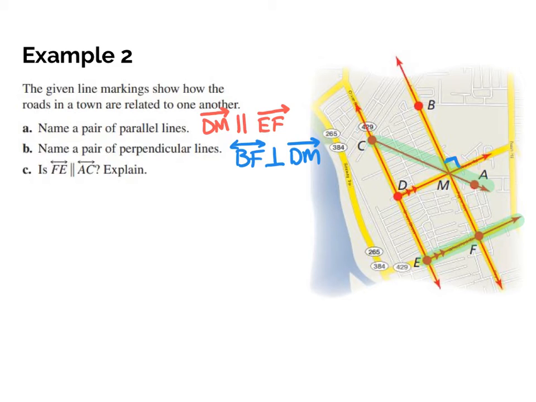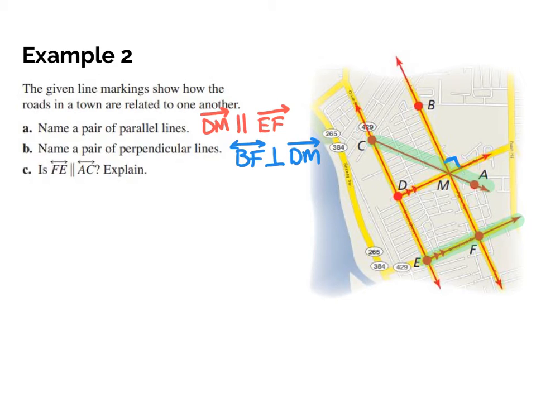Okay, and obviously if you look at those two lines, are they parallel? Well, parallel lines, again, don't intersect. Now this is where sometimes students get confused. If we think of this line right here as being a road, this road doesn't continue. So technically, those two roads aren't going to intersect, okay? However, that does not mean that they're parallel. If they don't intersect, that does not mean that they're parallel.